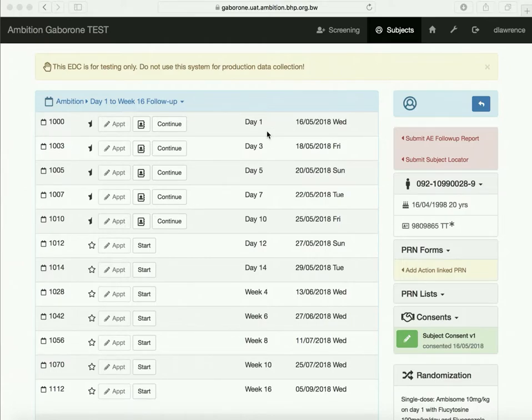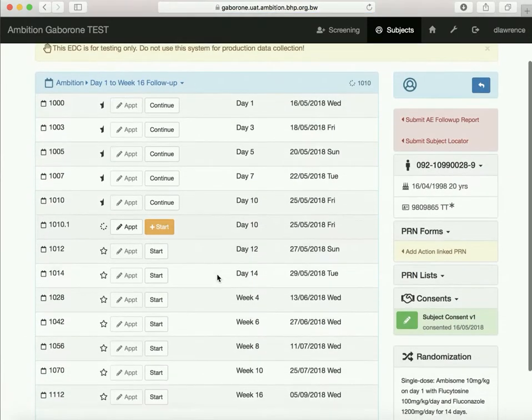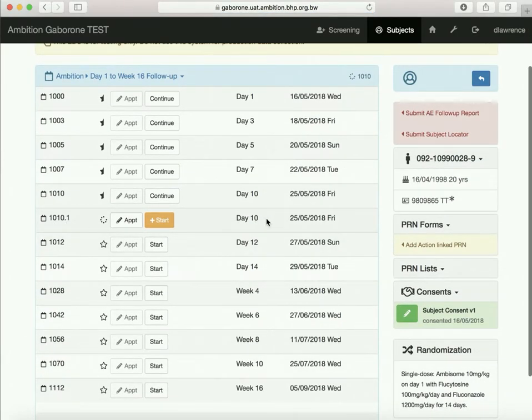And this just points out the fact that you really need to be entering data in a live manner on a daily basis. So let's say we're on this hypothetical day 11. I'll just click on this and this will generate the unscheduled visit. And you'll see here I've got a day 10.1. So it's an unscheduled visit falling after day 10.